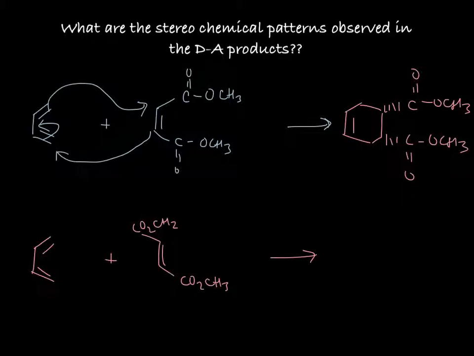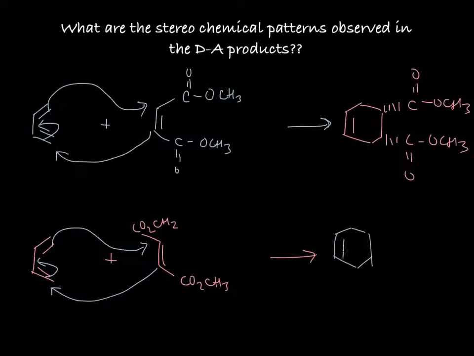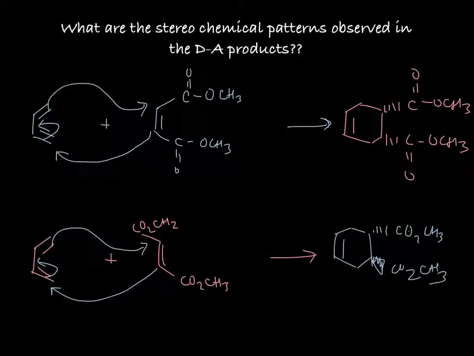In our second example, same concept — this carbon attacks here, the dienophile comes in from the bottom, and this pi bond moves up. So we have a six-carbon ring with our new carbon-carbon double bond, and this time our product must be in trans-confirmation, so one of them is on dash and one of them is on wedge. Also keep in mind that since the dienophile is approaching from the bottom, the dienophile prefers the endo position — this is known as the endo rule. This is why I drew these two groups both on dash: to show they are following the endo rule, meaning they are pointing away from you.